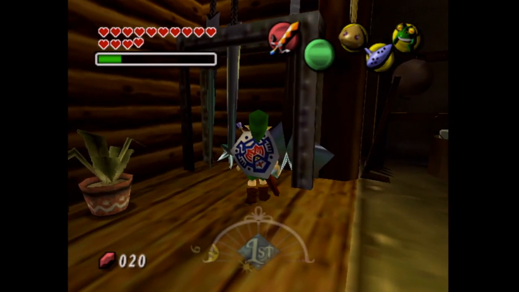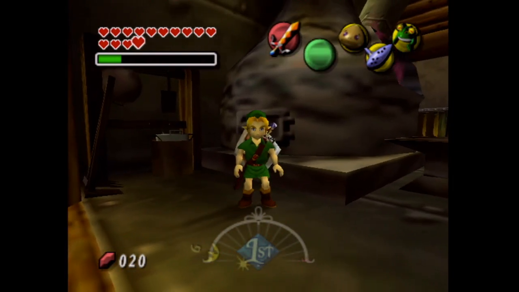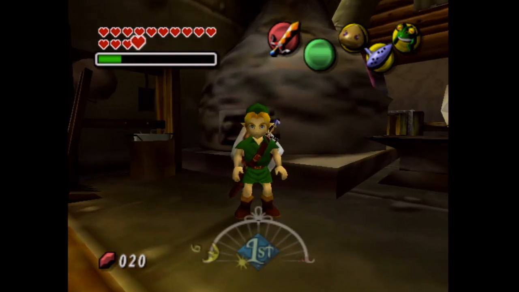In the next episode, we're going to be doing some stuff to prepare for the fourth area of the game, Ikana Canyon.